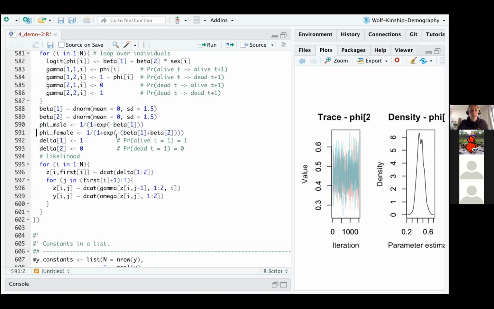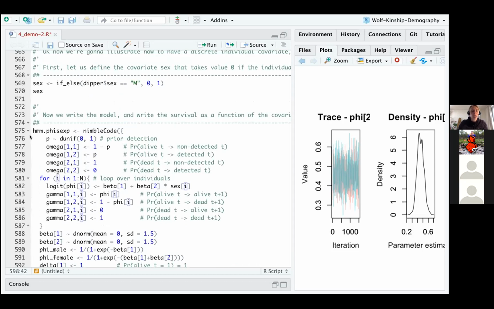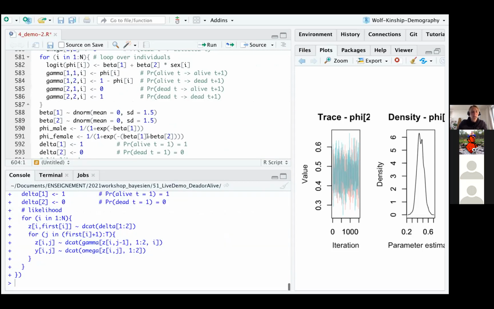And for female survival, it's going to be the inverse logit function of beta 1 plus beta 2, because for female, the variable sex takes the value of 1, so that female survival is going to be beta 1 plus beta 2 times 1. Then we define the likelihood, and we do not forget to index by individual here, so i, but not for omega. Okay, so we run this model.